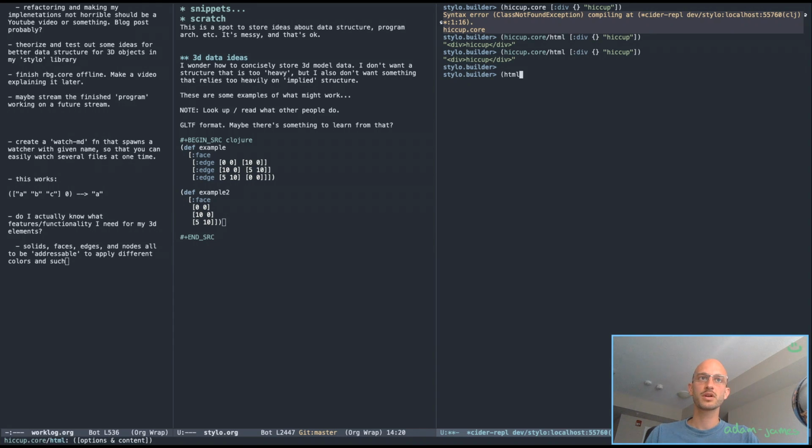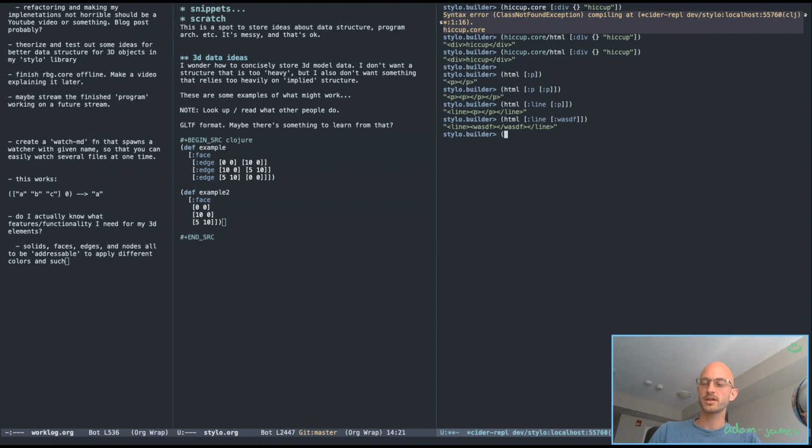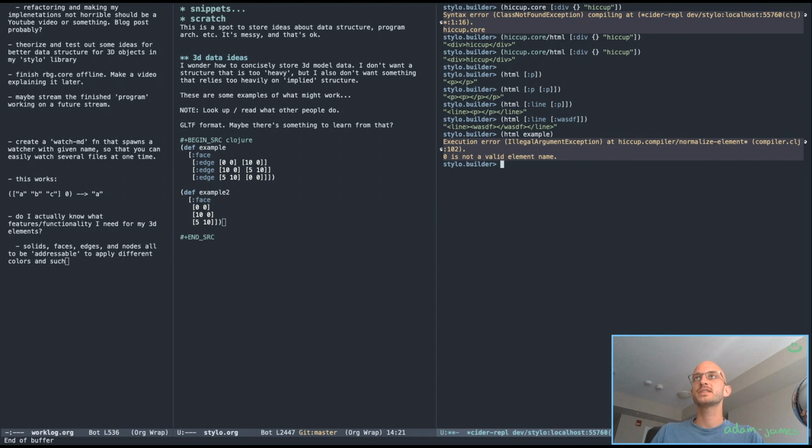It's a cool compiler for markup, and it works on nested stuff too, and it works on arbitrary key names, right? So actually, on the example structure that I provided, 0 is not a valid element name. So it almost works on the example, and it won't because 0 is not a valid element name. That makes sense.